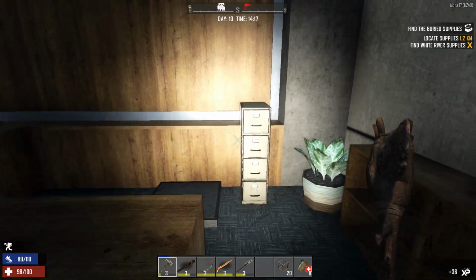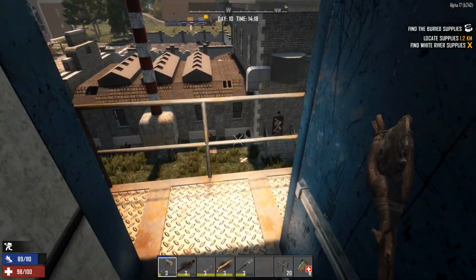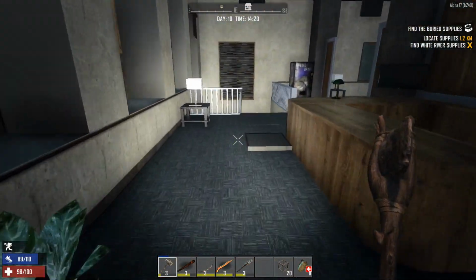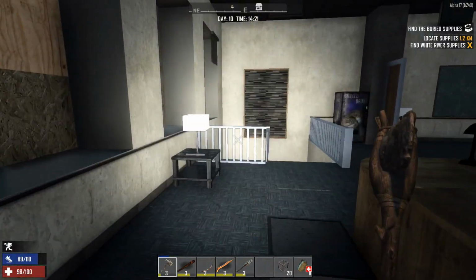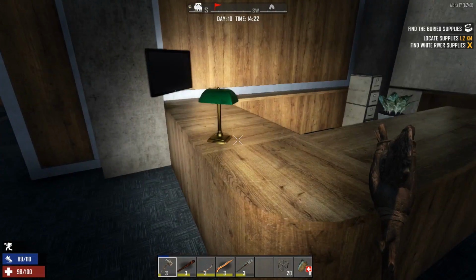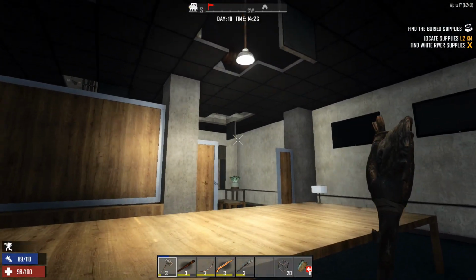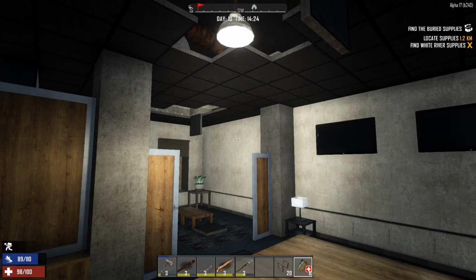Nothing in there. And did we already check that? Yeah, we already checked that. Alright. I guess let's head downstairs. But I feel like we should be checking up and through the roof here, too. Yeah, there's stuff up there. How do you get up there? Maybe just with my frames?